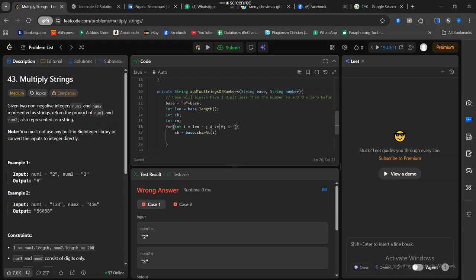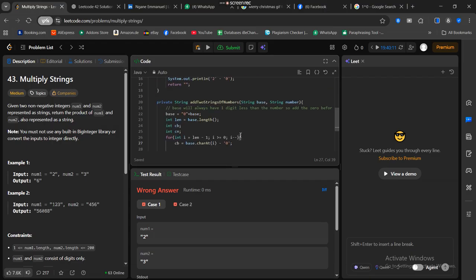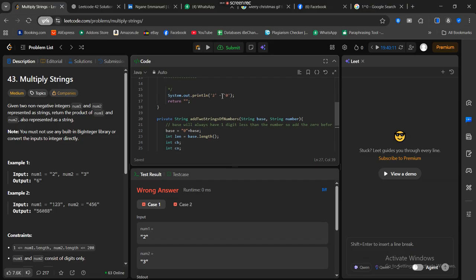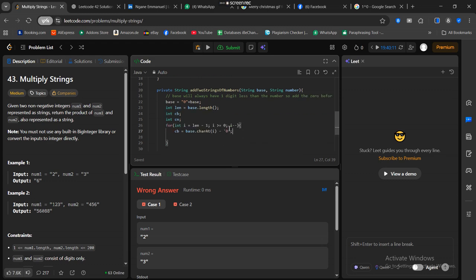So CB starts at the end and goes down, and the character at that, minus '0' again, is going to give us our integer, from what we saw in that demo. The character minus '0' gives us our integer.